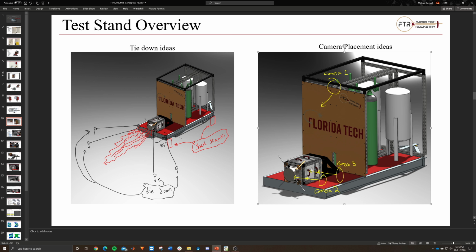So when we do a firing, we'll be able to tell if there are leaks, or if something goes wrong on the injector end. We'll be able to see it, and we'll have footage of it. So if we need to go back and review, we'll have the footage for it. That was the idea behind that. But camera placements and cameras, we can always talk about where we want them and where we think it'll be the best.